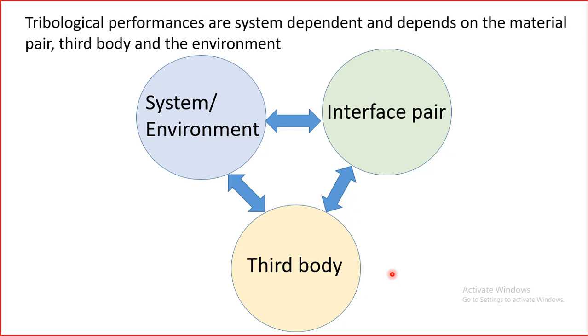This transfer film is a third body that is quite beneficial for some tribological pairs. But in some pairs, the transfer film may not be very durable or adhering to the second solid, so it will get removed and that will increase the wear. So we have to look at it case by case. In terms of interface pairs, we deal with different types of materials: metal on metal, polymers — polymer on metal or polymer on polymer — and both metals and polymers can be used as composites. Then there are ceramics, used as ball bearings and other interfacial pairs — ceramics on ceramics or ceramics on metals.